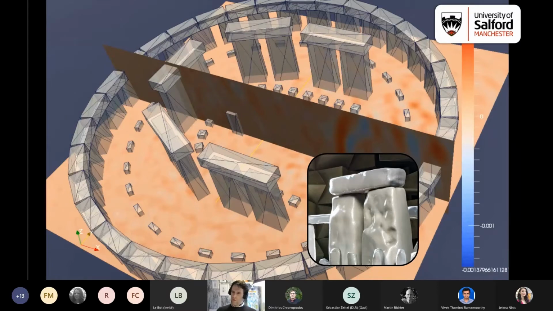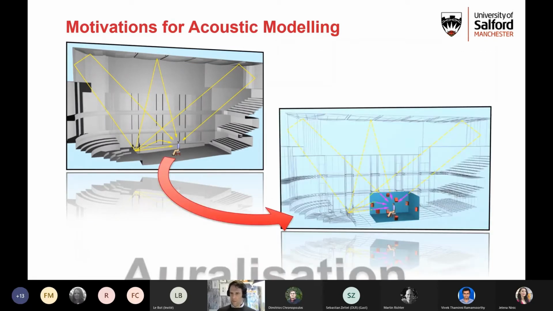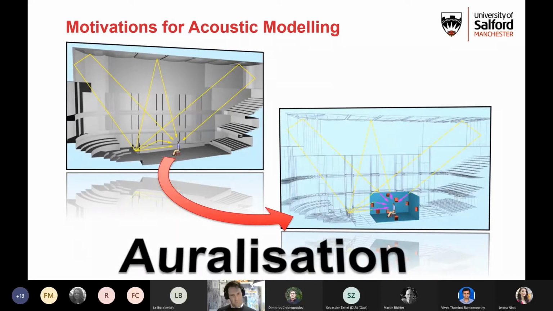Let's just talk a bit more about motivations for acoustic modeling. So I'm mostly going to think about room acoustics, and in that you might take sound from a source on a stage, fire it out around an auditorium, and then try and produce data for a certain listener position. And if you went back 20 years or something, all people would be doing was trying to predict metrics like reverberation time and things like that. But these days, you know, we realize that information doesn't tell much to end users. And instead, what a lot of people are doing is they're trying to auralize the actual spaces that they're considering designing, that they're simulating.